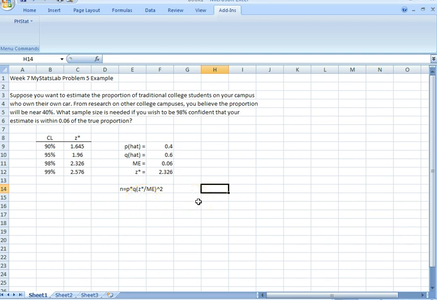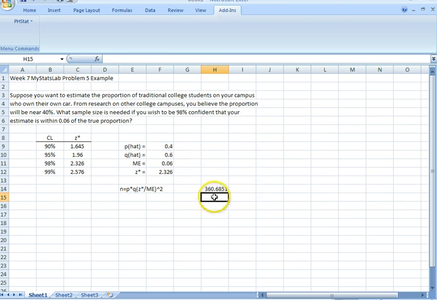So let's go equals, and then in parentheses we put p hat times q hat, close that parentheses, times, using parentheses again, our z-score divided by our margin of error, close that. Now above the 6 key, we'll push that to square this number.